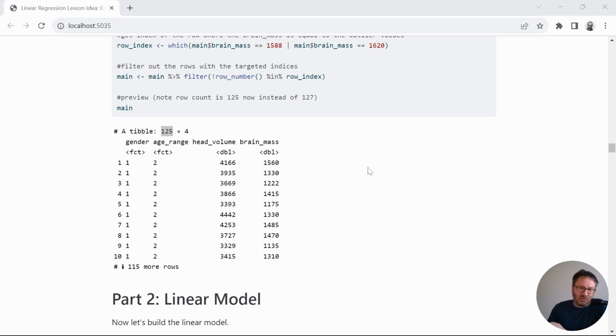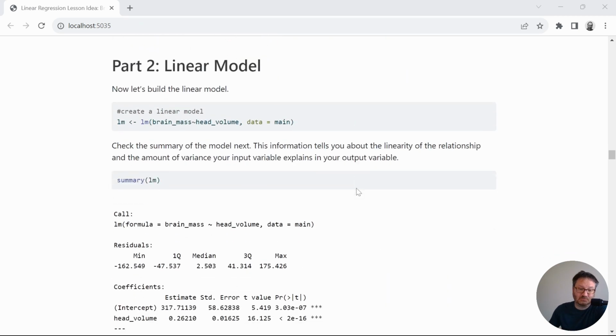So we have our data set up the way that we want them to be, so they're ready to go for analysis. So we need to construct a linear model. And in this is the LM function, which stands for linear model. And to do this, we need to give it our variables and then identify the data. So I have my data set just called main, and then the notation here for the model itself, we're really just looking at these two variables. So we're looking at brain mass, and that's going to be our output. And then there's a little tilde, and then there's the head volume, which is our input.